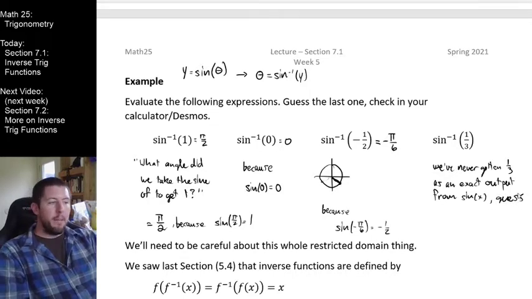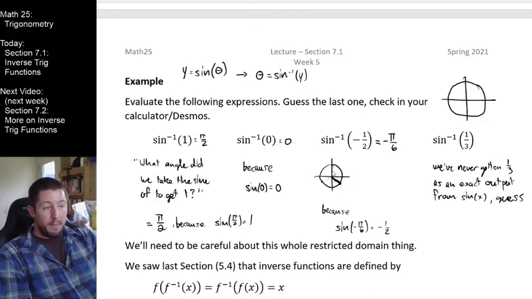So what we need to do is make a guess right here. So what I'm thinking for sine inverse of 1/3 is we're saying I took the sine of some angle and I got a height of positive 1/3. Now I know that if we were to look at, for example, the height of 1/2, that would be 30 degrees or pi sixth radians. Well, over here we should be getting even less height than that, right? Our height should only be like 1/3. So this should be me looking at an angle that looks like this, right? This should be my y value equal to 1/3 right there for my height.